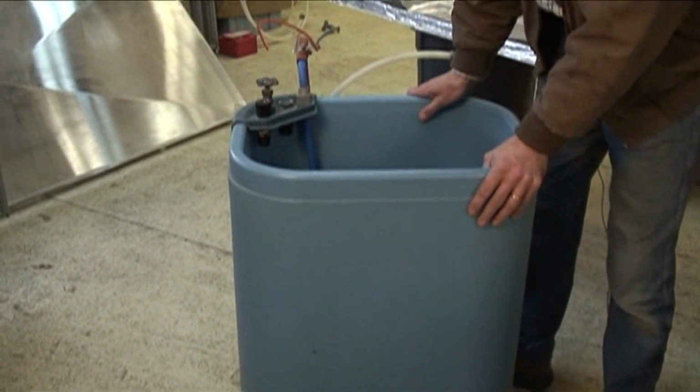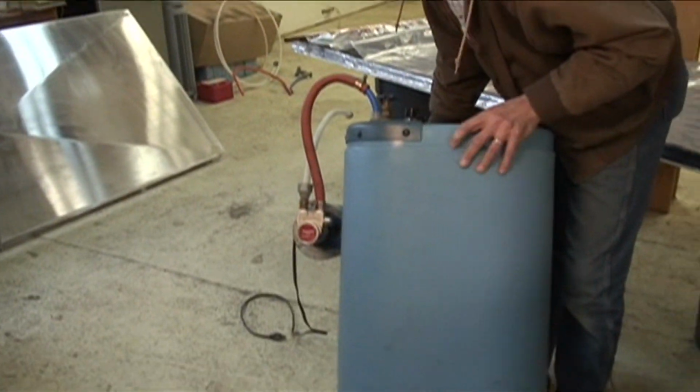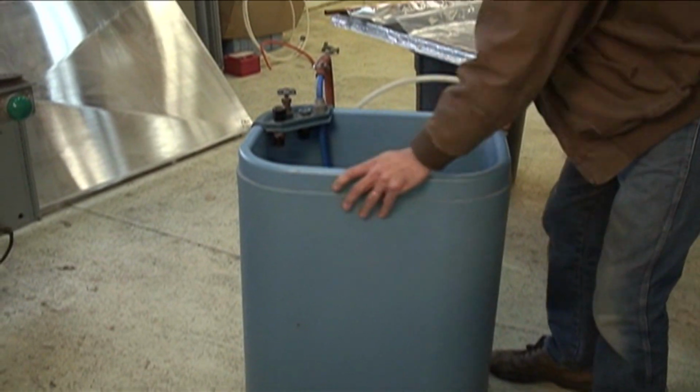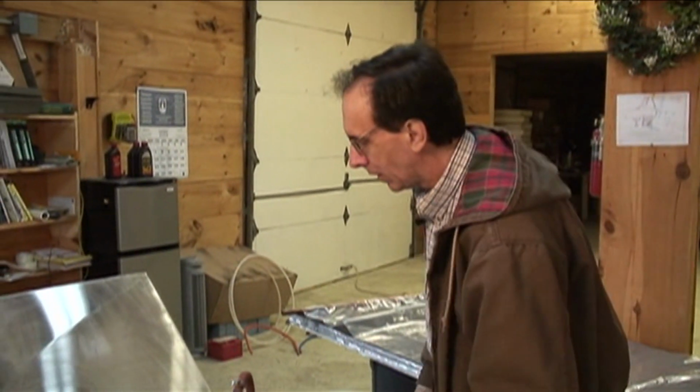Now, once you make a solar collector and it generates hot water for you, you have to do something with it. We have to store the heat. We call that thermal storage. And let's take a look at how we do thermal storage here. Okay, so this is a tank that I use just for testing because it's easy to move around, it's small, and I actually stuck a pump on the side of it. So when I'm running tests on collectors like this, I can just drag this outside, set the whole thing up very quickly, tear it down real quickly.